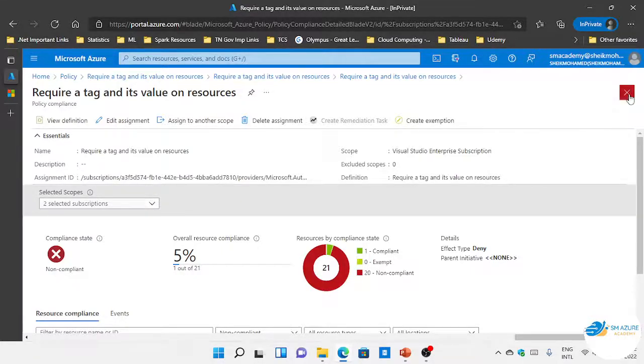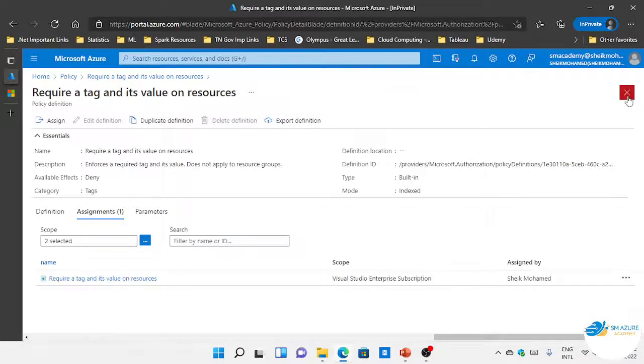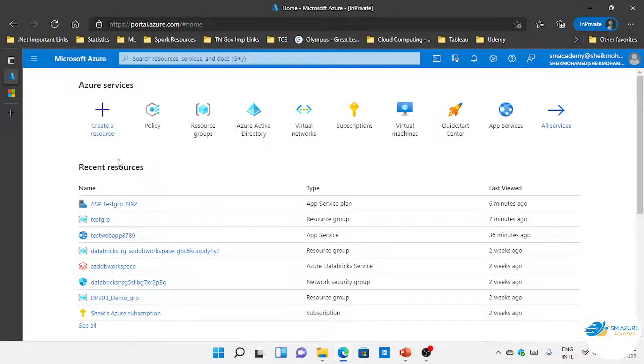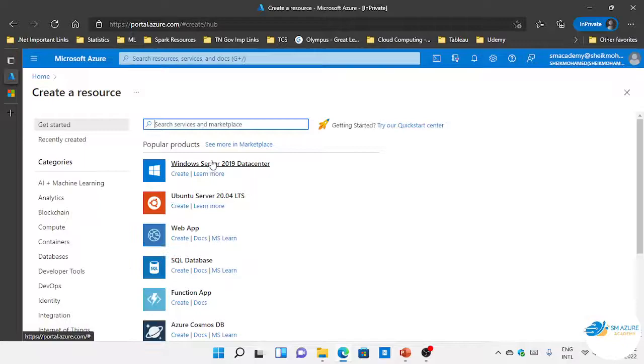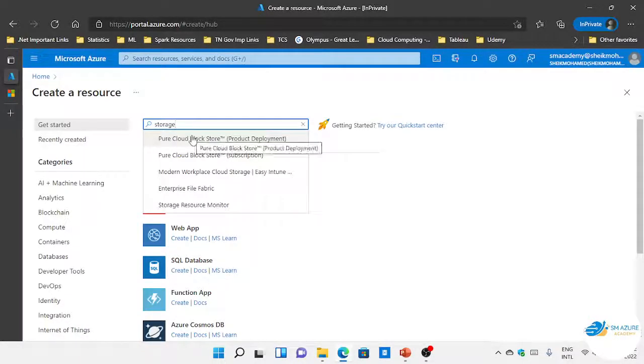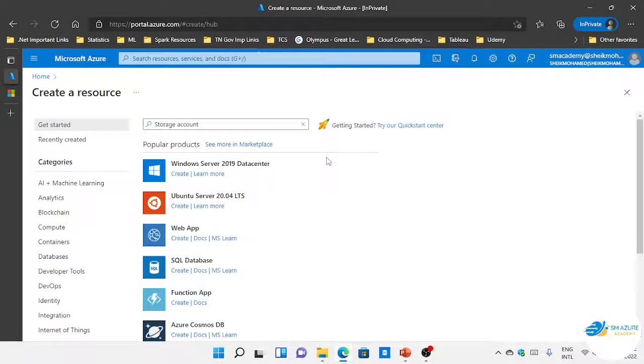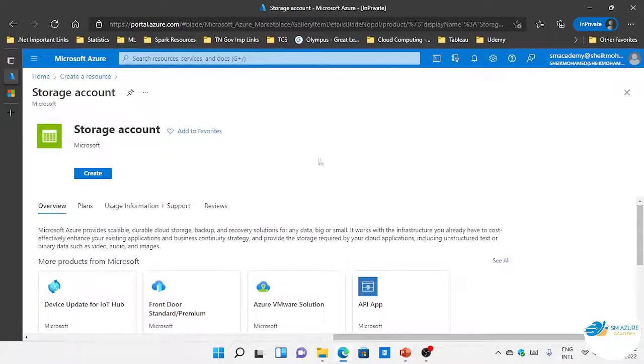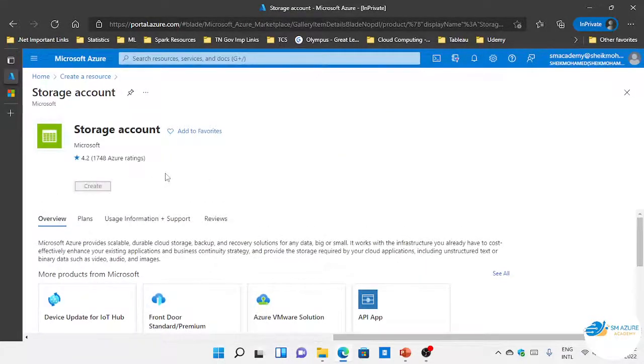Let me close this and come back to home. We try and create a resource. We search for storage account. Click on storage account. Create.